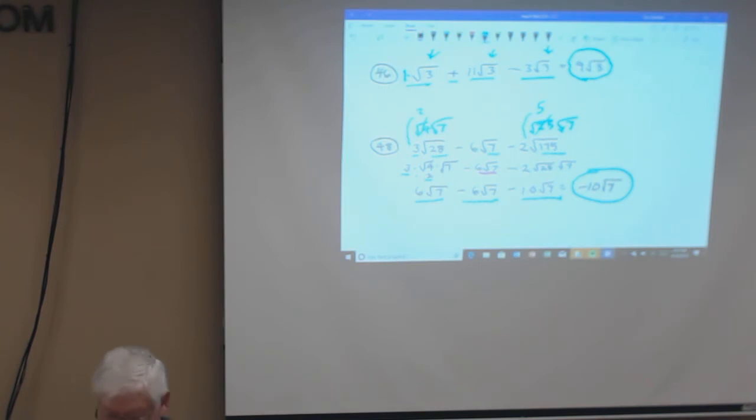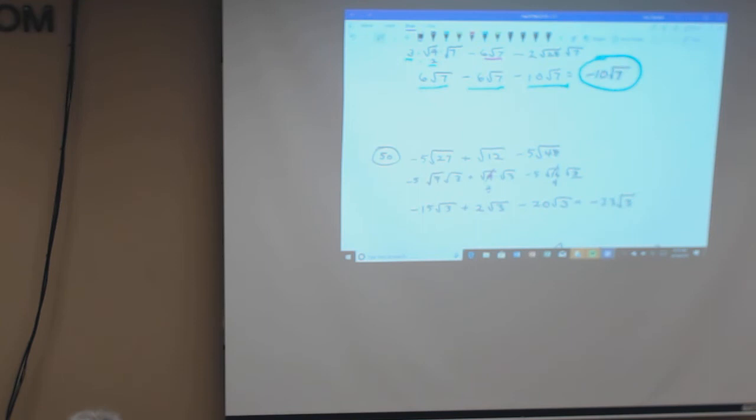Now, what did I do here that's hurting somebody's eyes? You see, when they give me 3 of these things and they tell me to add or subtract, I'm going to look for something so I can get them to be the same kind. Sometimes that won't happen, and sometimes you'll just have to have an answer with 2 irrational parts to it. Maybe we'll see one of those a little bit later.